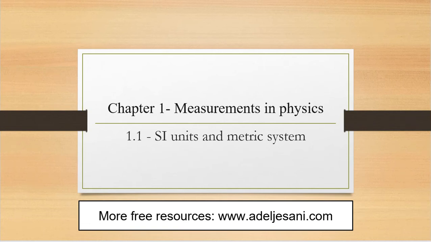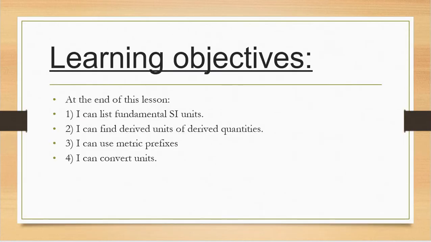Hi, in this video we want to learn about SI units and the metric system. So here are the learning objectives. At the end of this lesson, we can list fundamental SI units. What are fundamental SI units? We can find derived units of quantities. We can use metric prefixes and we can convert units.